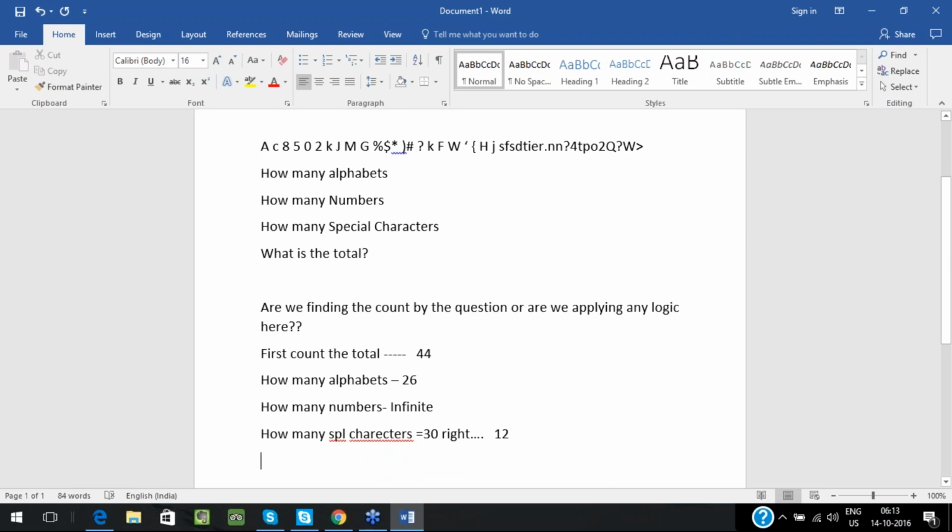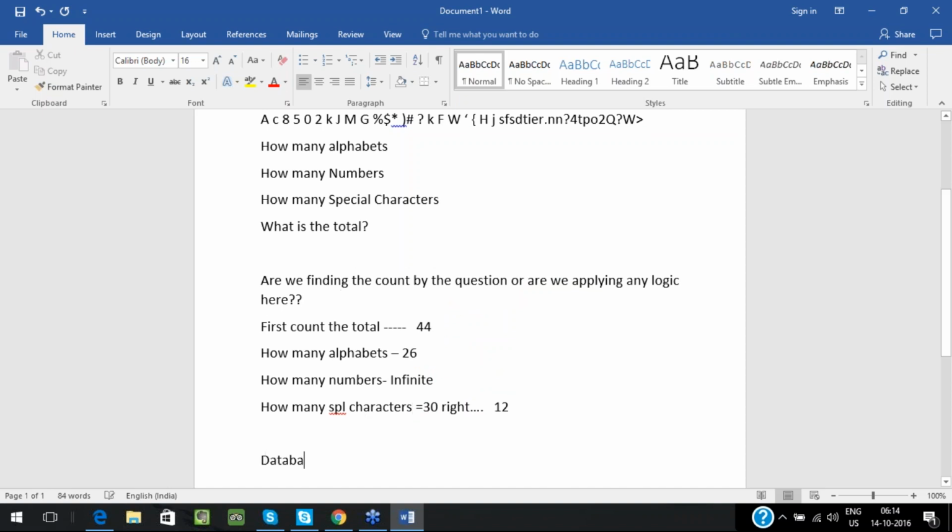The problem here is our mind already knows that these are the numbers. But what if a system is there? What will the system do? It will take one and search whether one is present here or not. Then two, then three, then four, and so on, right? From a human point of view, it's very easy to find out whether this is a number or not. But from the computer's point of view, it will search like that. So now understand this. Understanding this basic thing is what helps in database design.